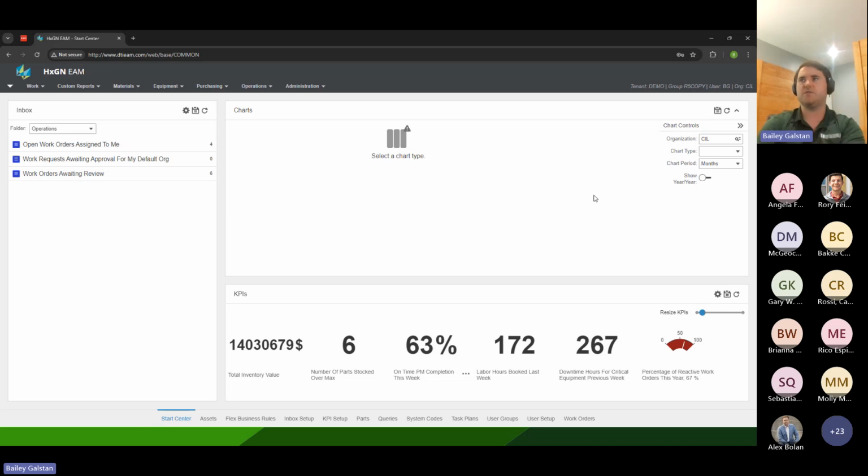Having this as an inbox spares us from having to manually search for work orders on the work order screen and looking for any that we may need to interact with. When we have that list of action items that we're responsible for displayed when we first log in, it ensures that we have visibility over everything that's important to us and that we need to take action on. We can focus on just going through our inboxes to resolve them without having to poke around through all the different system screens to manually search for anything that may be pertinent for us.